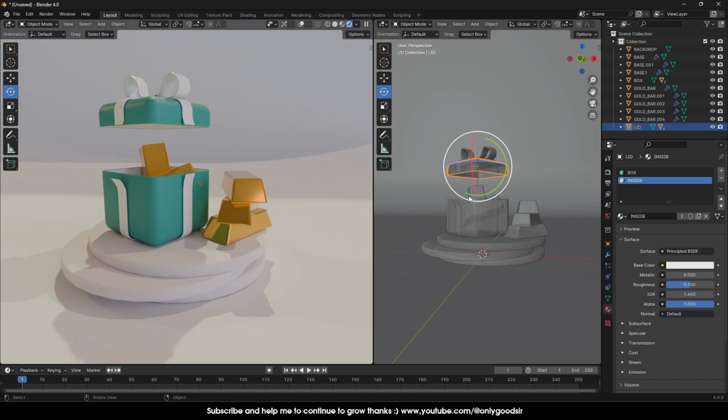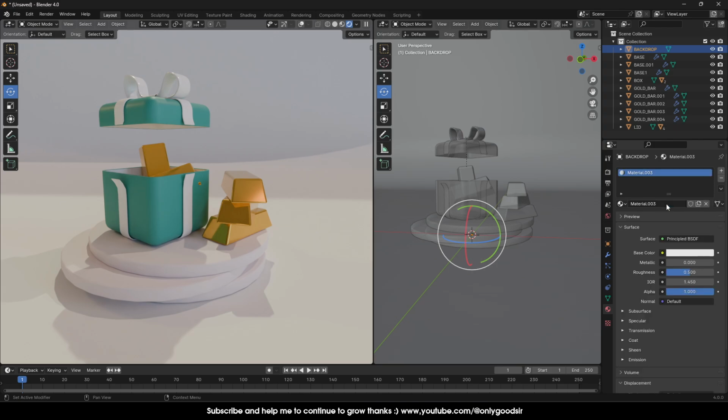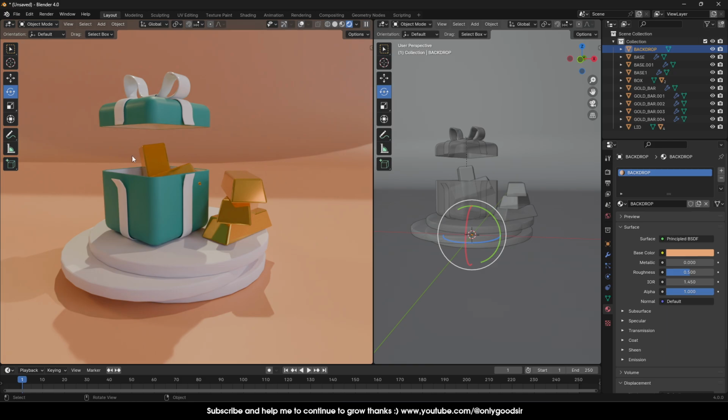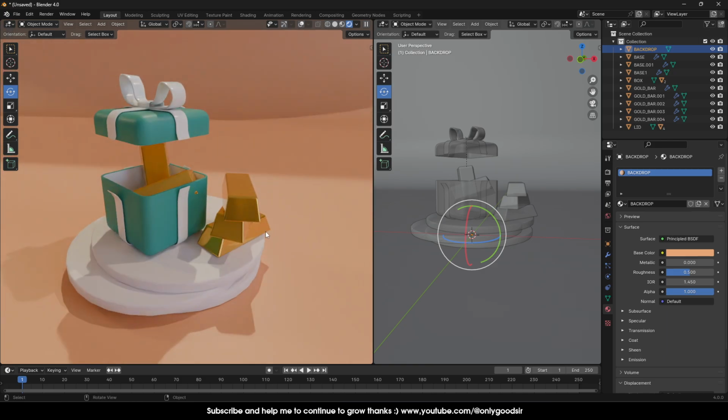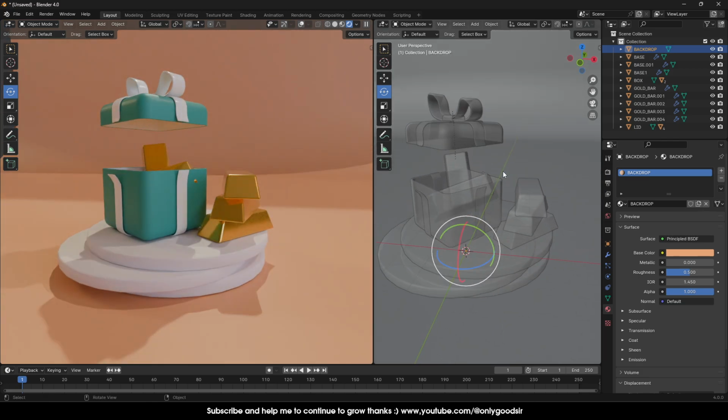Oh, and I've also forgotten to put a material on the backdrop here. So our backdrop doesn't have a material, so we can add a new material. You can name that backdrop if you want as well. Backdrop, and then change the color, and you'll see how much difference it makes, just having the colors pop out. And when we start adding, like, gobo lights and stuff like that, it will look a lot better. Anyway, I'm waffling on, sorry. Anyway, I'm going to turn the X-ray mode off.